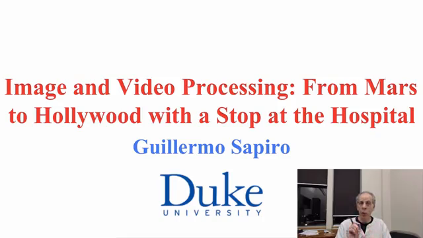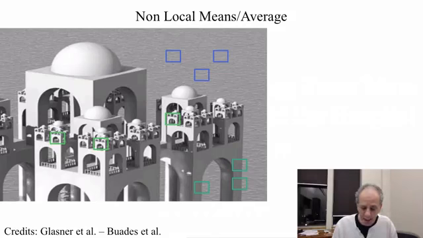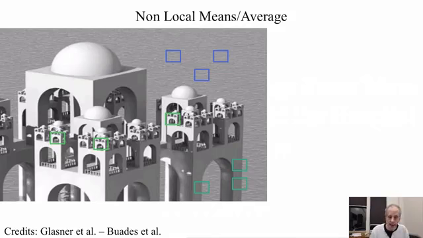But let's just explain one which is extremely elegant. In part, it's elegant because it's very simple. And it's actually called non-local means. Instead of looking at averages in the local neighborhood, we're going to look at averages in the whole image. Let's see why we can do that and how we do that. The idea is very simple. Let's just observe this image.